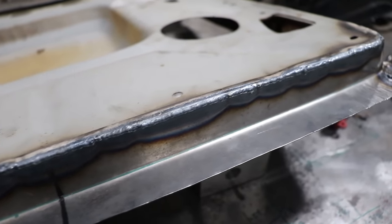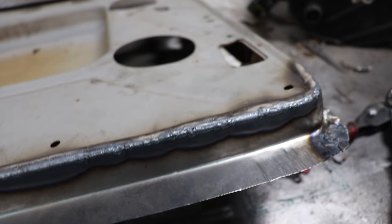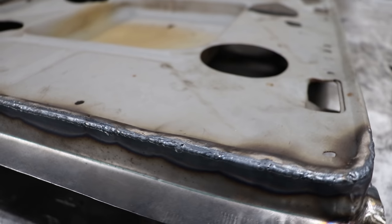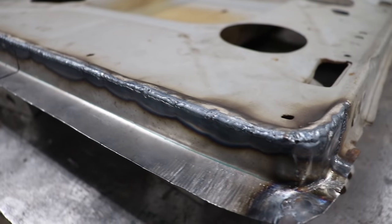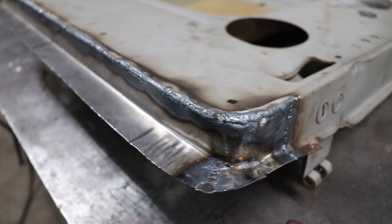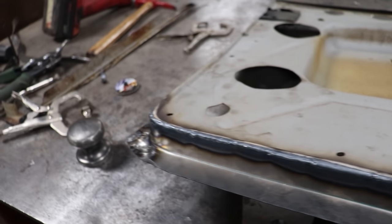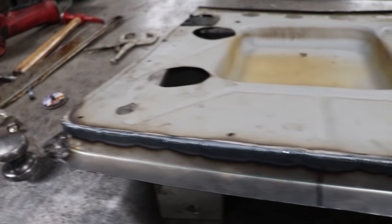So you guys might have seen I was kind of working my torch hand up and down, weaving it around. What I was doing is just dancing around from the good metal to the crappy metal and trying to flow the filler rod right into that seam and just really watching what was going on. So that's the side here that you're actually gonna see.